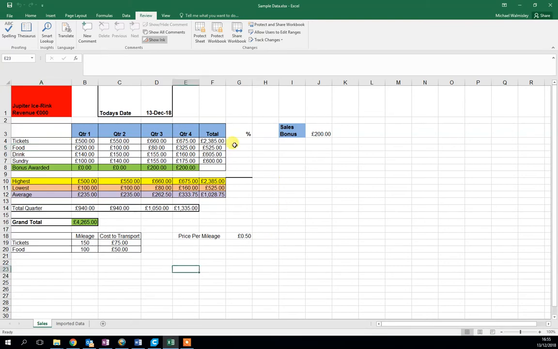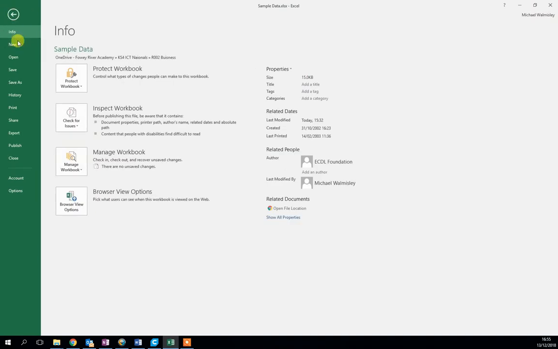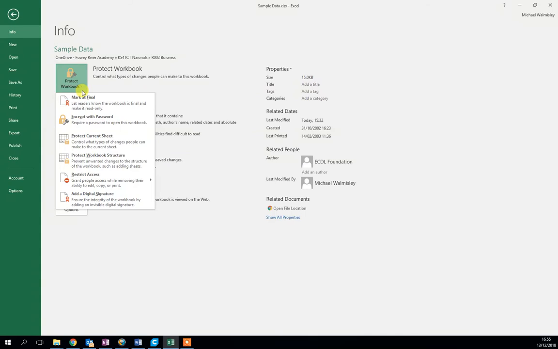Now the next place, if you didn't even want someone to open the spreadsheet, so if the spreadsheet was confidential, we can set a password so that they only will be able to even open the spreadsheet unless they type the password in. We can do this using File, and then we can go down to Protect Workbook here. And in here, we're going to encrypt with a password. So this will require a password to open this workbook.